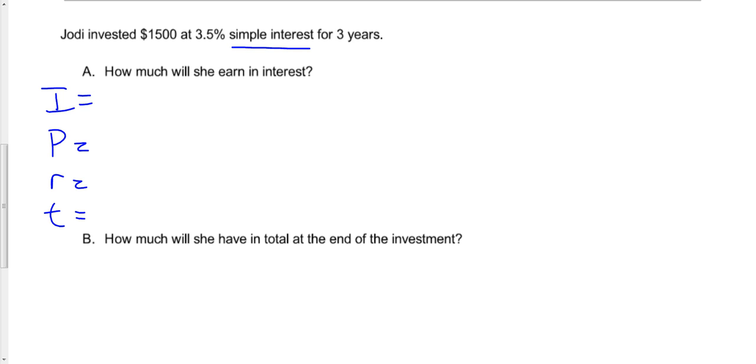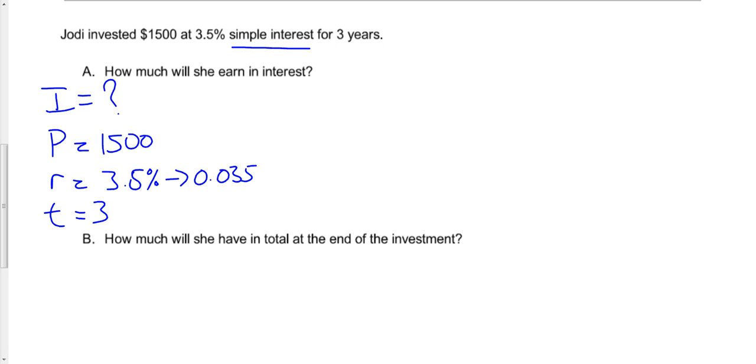So in this case, how much interest will she earn? Well, that's our question mark, so we don't know. P is our principal amount, or our present amount, what we started with. Okay, so in this case, our present amount is $1,500. That's how much she invests today, and we want to figure out how much she's going to have a little bit later on. Our R value, we know that the rate of investment is 3.5%. And so we need to always convert the percentage into a decimal. So the R value is actually 0.035. So to get that, I did 3.5 divided by 100, and that gives me the percentage as a decimal. And then T represents time in years, and in this case, the question says that she invested for 3 years. So I'm going to fill in 3 there.